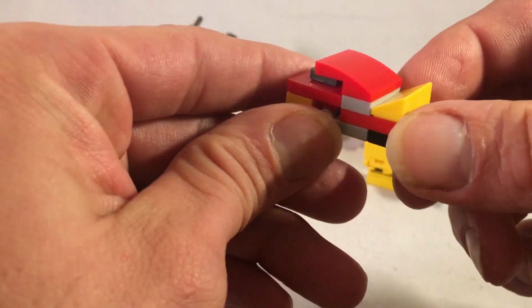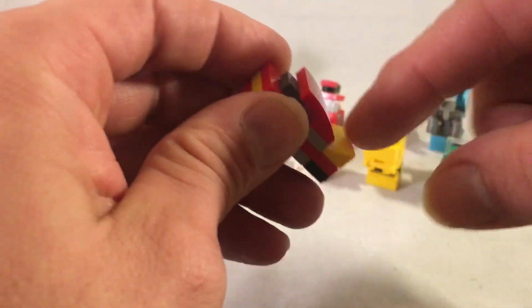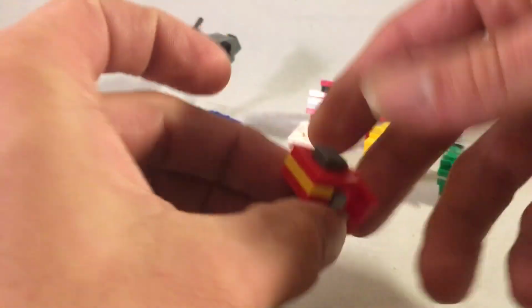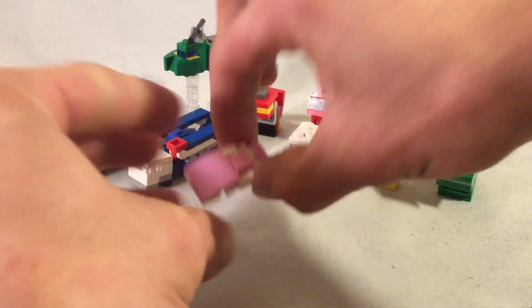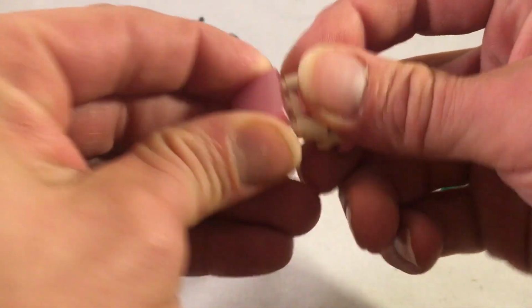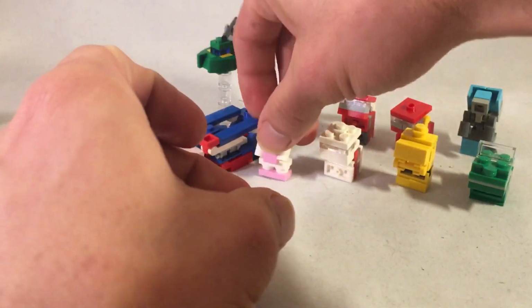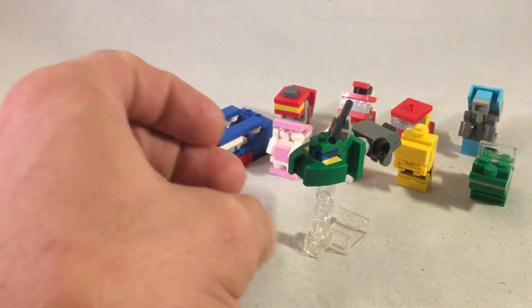Rodimus, or Hot Rod, didn't come out the way that I wanted him to, so I wanted to figure out a way to get that yellow tail fin on his back, but you get the idea. Little RC, pink little sporty hot rod, and pink and sporty little robot lady. This one turned out really good.